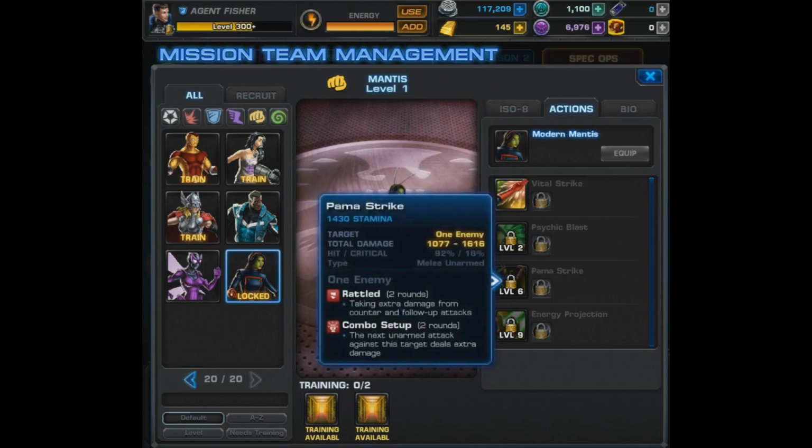be really sick. Now for her level 6, it's the Palma Strike. This causes Rattled and Combo Setup. Now I don't know why, but whenever I see Combo Setup, I always think Karnak. Not that that matters, I'm just saying. So yeah, decent level 6, nothing too great.